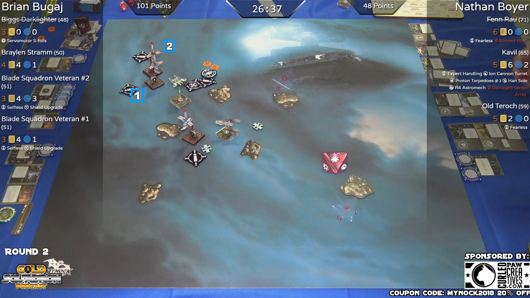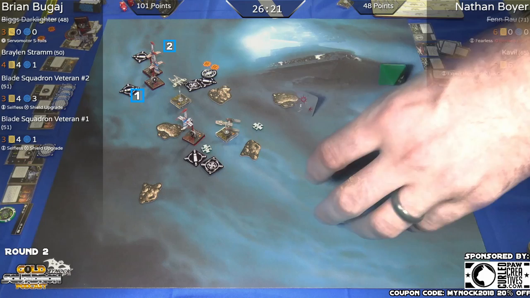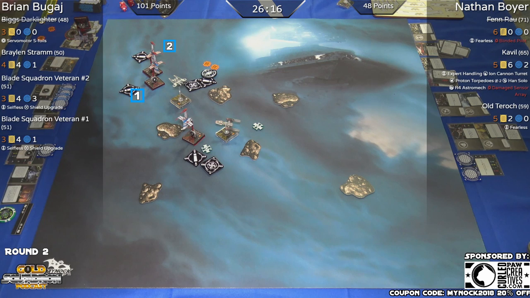So just 2 hits. That's Cavil into Braylon, so that's going to hit and give an ion. There was the reroll. So he's taking a range 2 shot first from the back B-Wing into old Tarok.